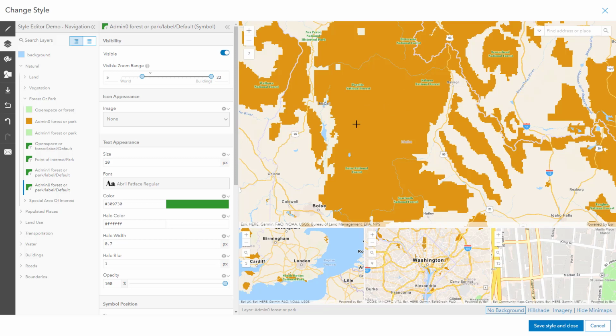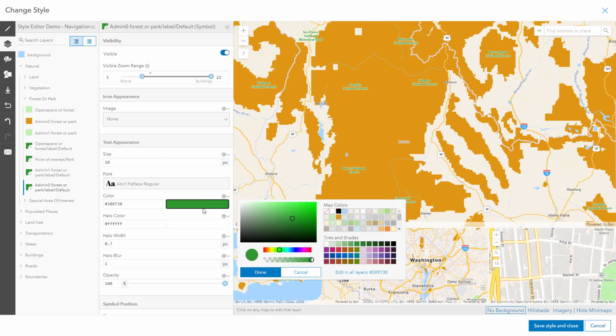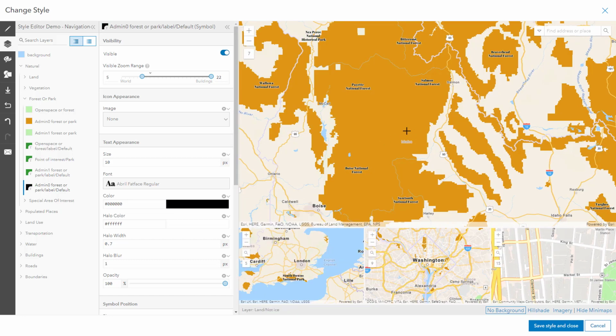We'll also change the color. We'll make this more of a black. And that changed across the board. You can even see at this level 5 that there's a national park in England, and that's also changed similar to what it has done in the United States because we're making the change across the board.